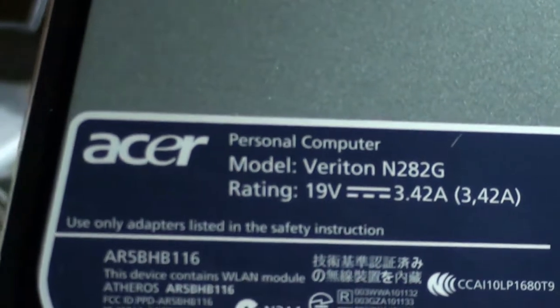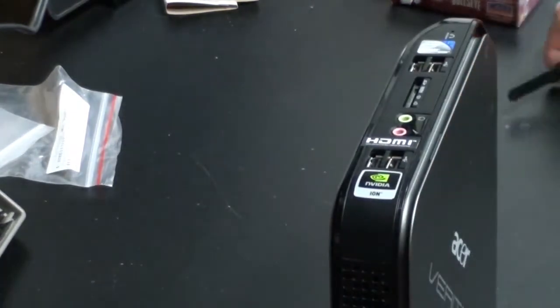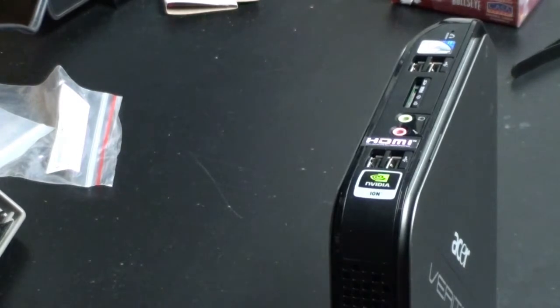So basically looking at it here, based on the rating there, it's under 200 watts, so it's not bad for this little unit. It does a great job for just your basic workload, your spreadsheets and stuff like that.